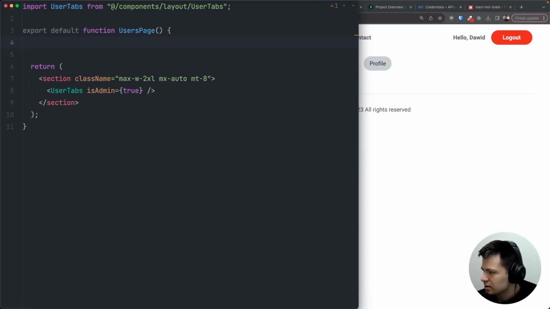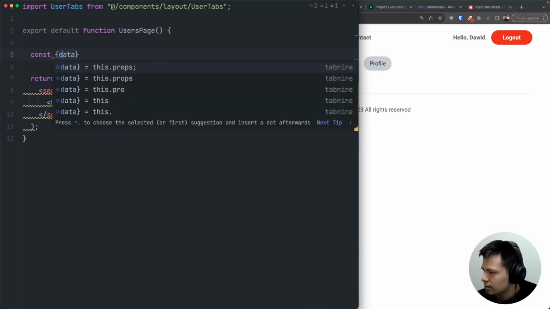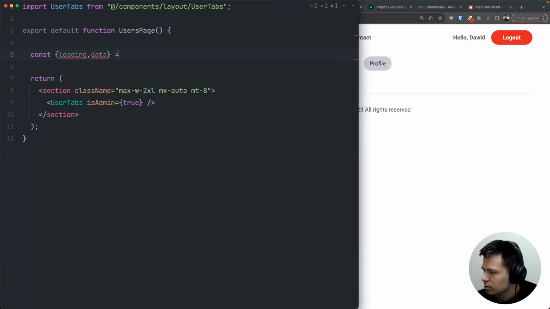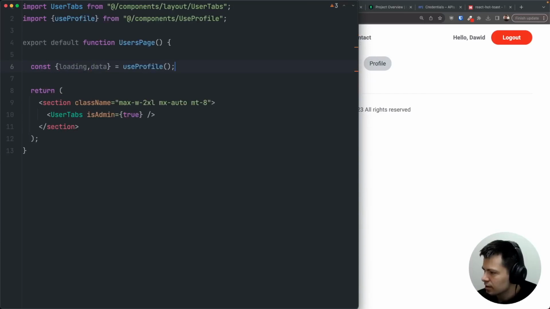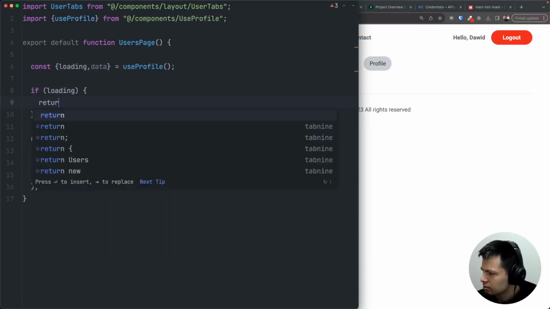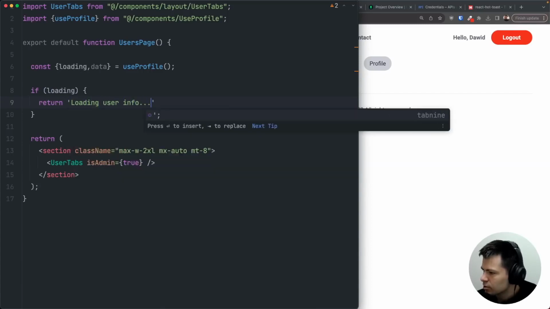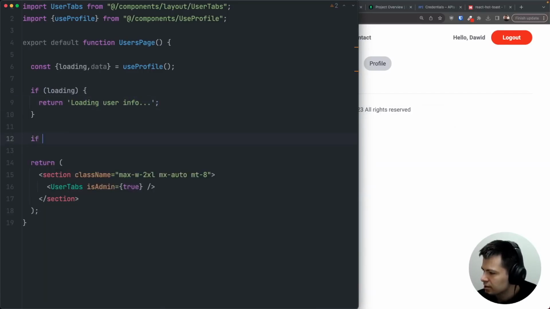But first I want to check if you are actually an admin. As on the other pages, we are going to grab the data and loading from useProfile, and let's do if loading, then return "loading user info". We have it in several places, so later I think we can change it to a preloader or something like this.